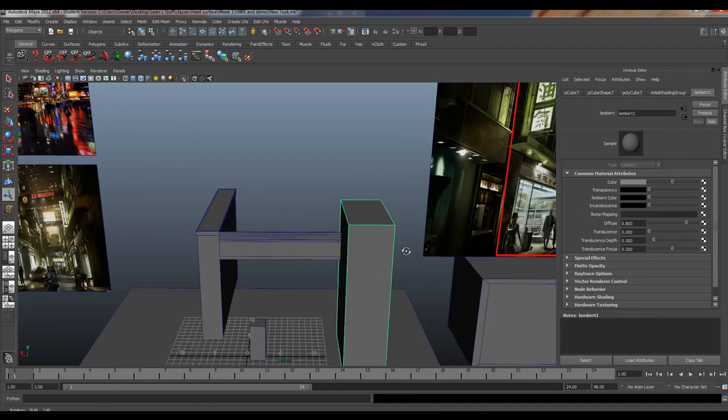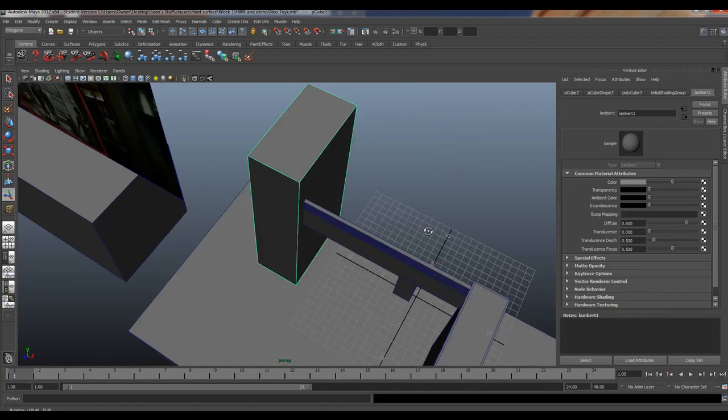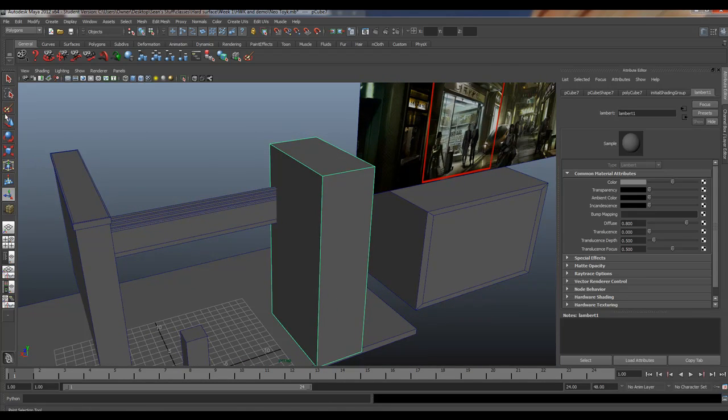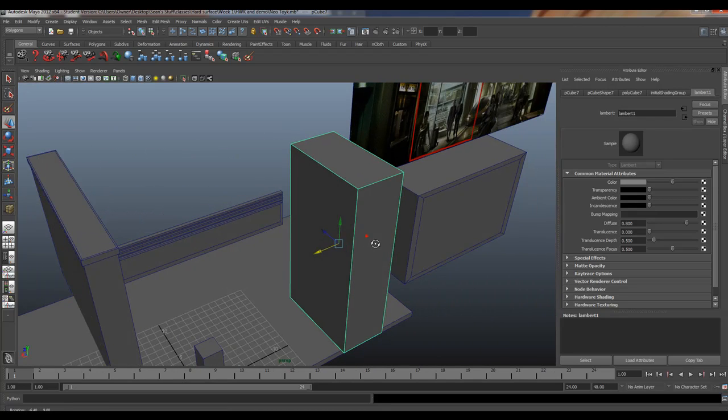Now if you need things beveled, just try to keep in mind when you do that, it's better to try to select all the edges. But if you don't, you have to go in here and correct any 5 sides that show up. I want you guys to primarily use and work with quads. There is a reason for that.